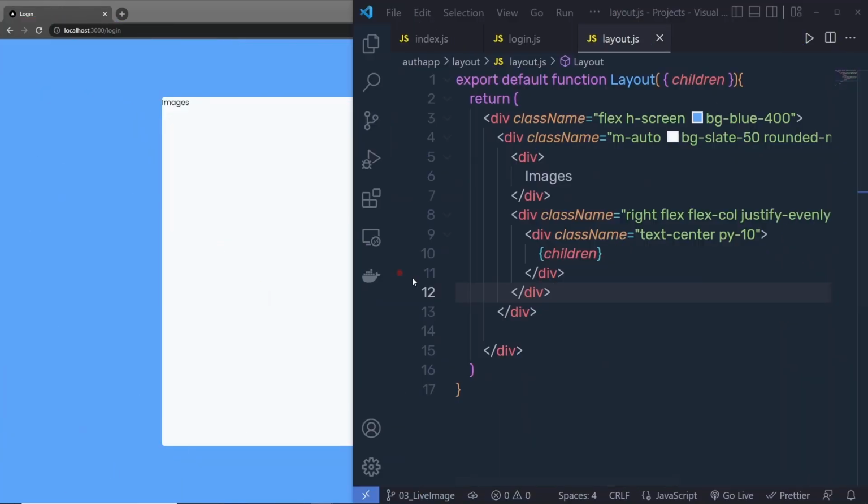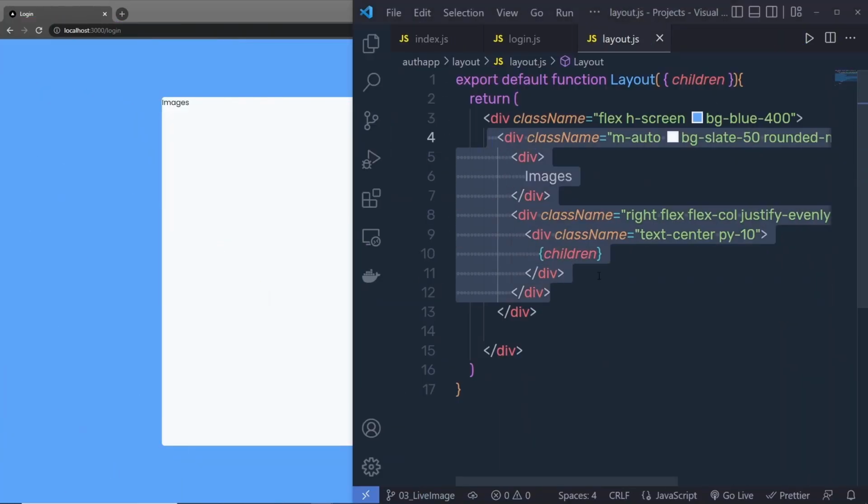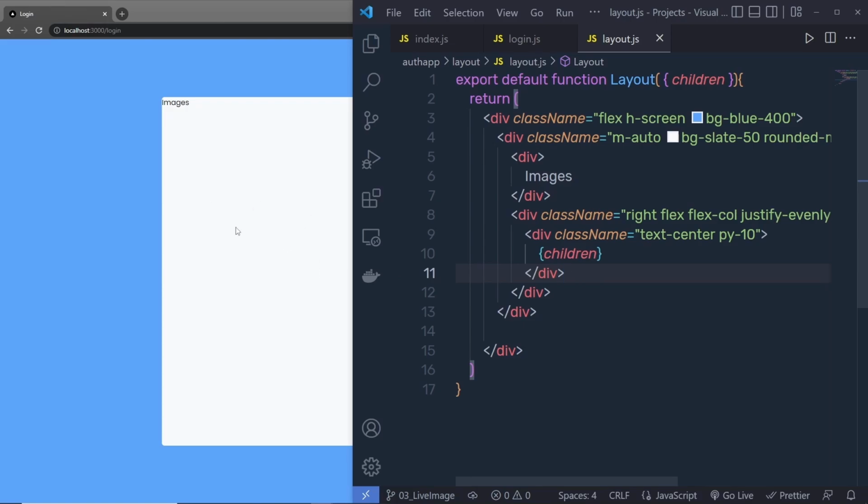Now, once we understand how you can create the layout component, let's take a look at how you can create this panel. Right inside this left panel, I'm going to add an image and I'm going to add two moving clouds. To this div, I'm going to specify some CSS classes. Instead of using Tailwind CSS inside this division tag, I'm going to create a new .css file and add all my custom CSS as well as the Tailwind classes.